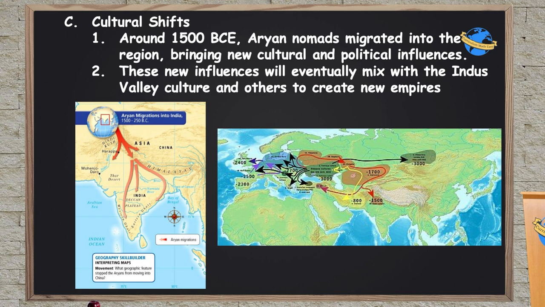Now, I know what you might be thinking. You hear the word Aryan, and you might jump right to the Aryan race, quote unquote, Nazis and all of that. Aryans are believed to be a people that originated in this region right here, east of Europe, up on the western edges of Asia, that migrated out.